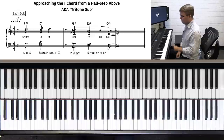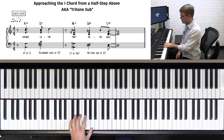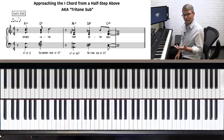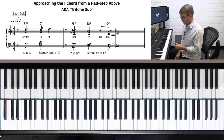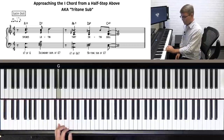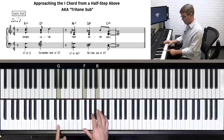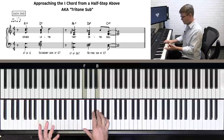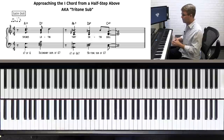So in this first example, instead of just going 5-1, the chord right before the 1 chord is Db7 going to the 1 chord. That's a half step up above C. That's also what's called the tritone substitution. Maybe you've heard that terminology before and wondered what that is. If you have the root in your left hand of the 5 chord, which is G7, and your right hand plays the 7th and the 3rd, rather than playing the 5, you play the tritone with your left hand but keep your right hand the same. Now you have the 3rd and the 7th — the 7th and 3rd switched from G7 to the 3rd and 7th of Db. That's why tritones work.